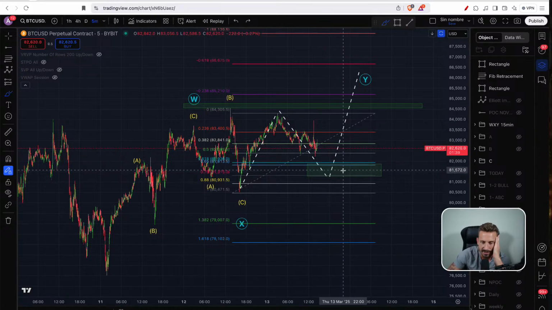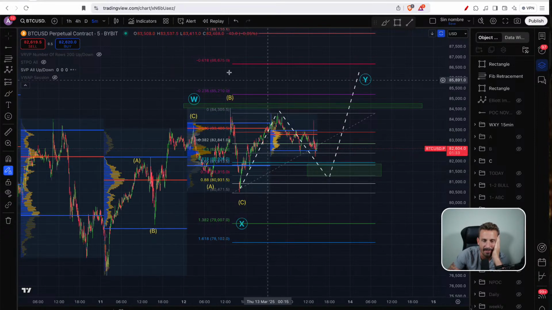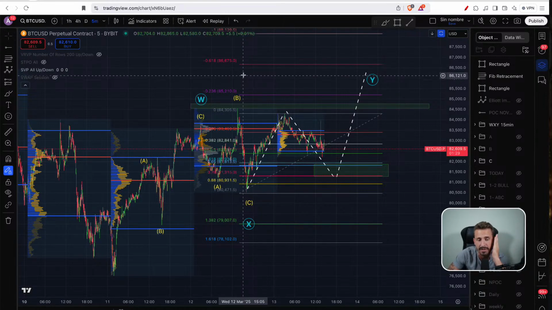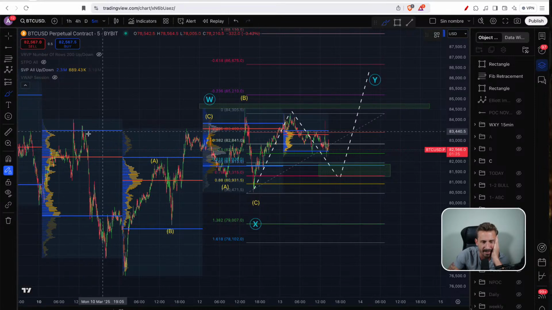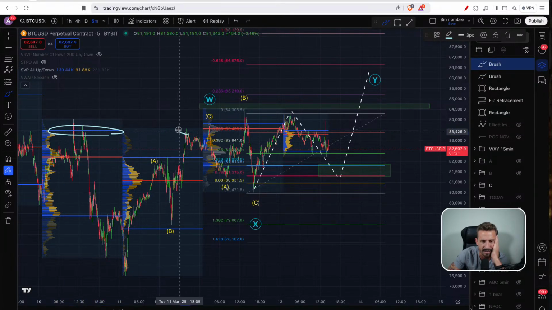The golden pocket to the 7-8 zone is where we have the previous day value area low. Previous day value levels do act as resistance and support a lot of the times. You got the previous day value area high right over here. This was from Monday. That did act as resistance, right? This is Monday's price action. This is Tuesday's price action.